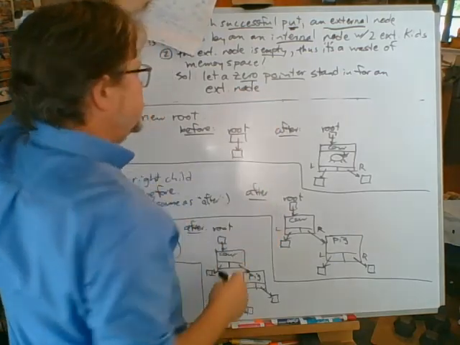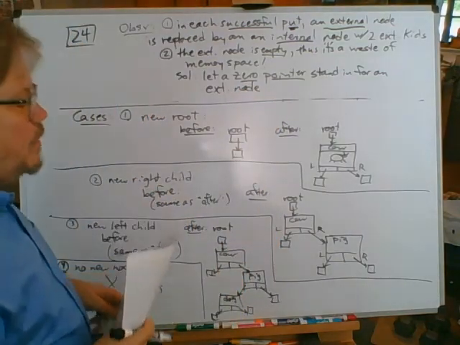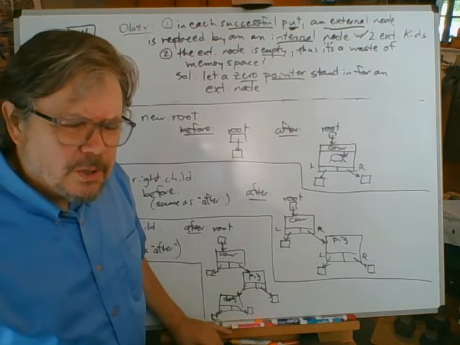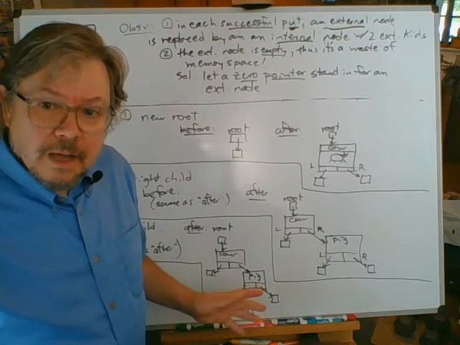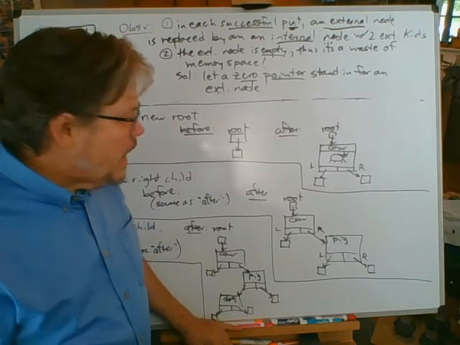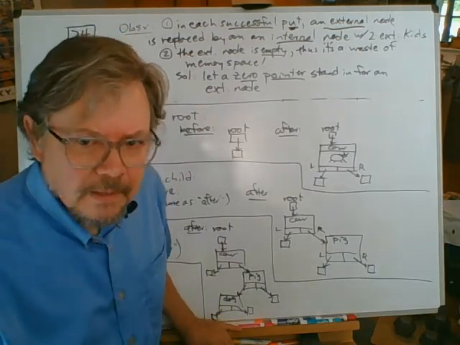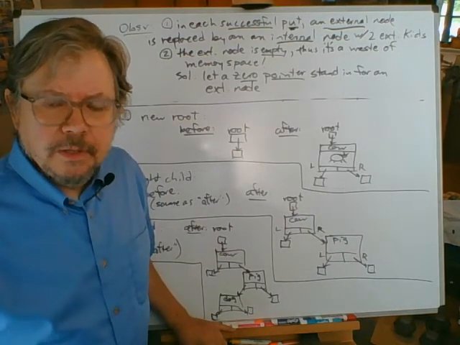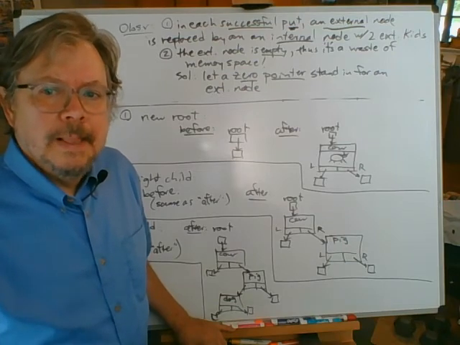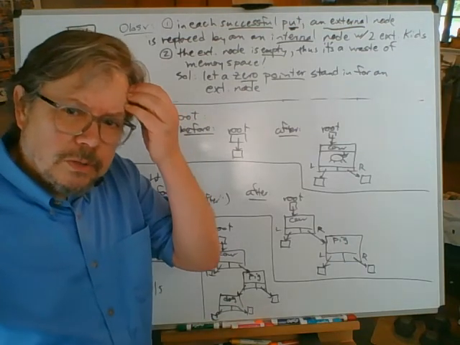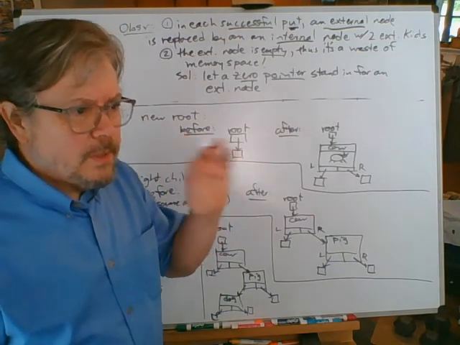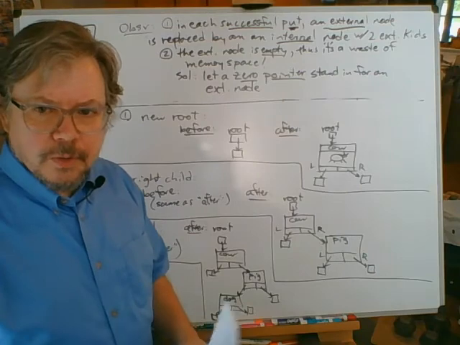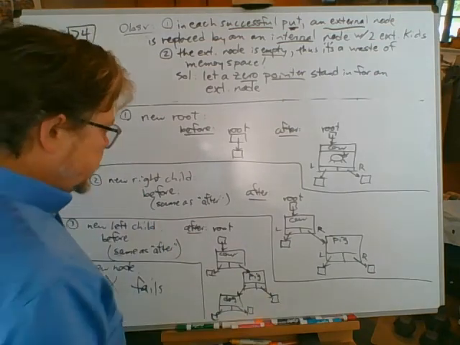Now that might not make any sense, but I'm going to read it back anyway. Let a 0 pointer, whenever we see a 0 pointer that should be pointing to a node in our tree, if we run into a 0, we say, we've reached an external node. Why would we even want to view it that way? Well, a lot of the algorithms, particularly the recursive algorithms that go up and down trees, are going to be looking for external nodes. So we need to have some intuitive way to represent in our pictures and in our minds running into an external node. But that's going to completely change my picture.